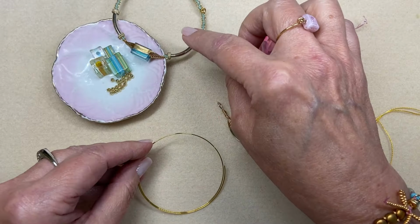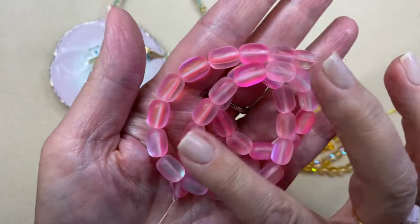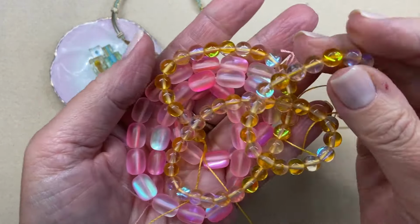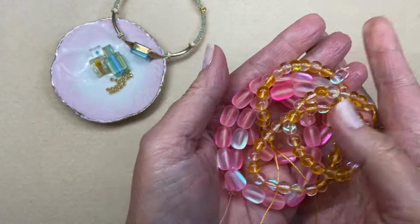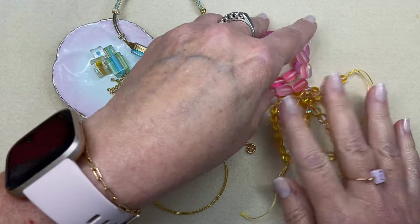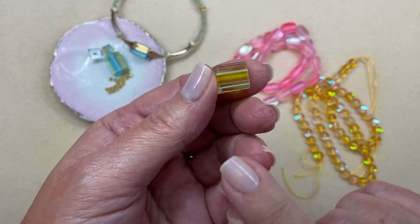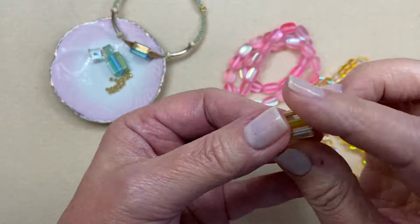I'm going to be using a little bit bigger beads because I have these beautiful mermaid glass beads from Dee Dee's Beads, and I picked these up at our shop that was closing, these gorgeous yellow mermaid glass. Look at the flash in these beads. I'm not going to be using a lot of them, but I think I'm going to do a pink and yellow bracelet and a little bit of orange, because I want to do this, that's a tongue twister, cane glass cube, and it does have a little bit of orange in it.